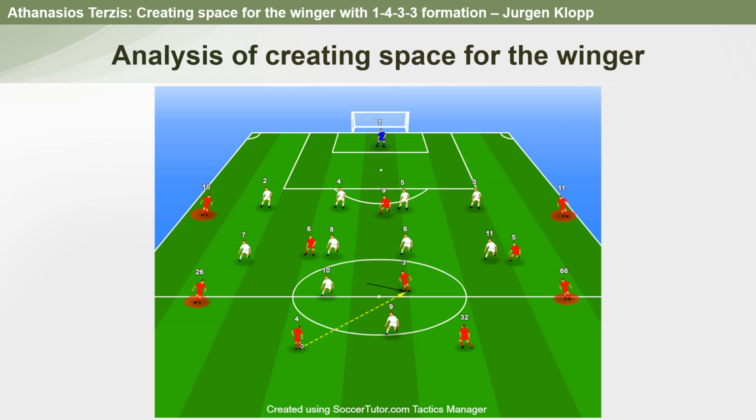First of all, width creation is one of the basic principles during the attacking phase. In this first diagram, as you can see, the two fullbacks retain narrow positions. That is why the two wingers take up wide positions in order to create width. Number 4 has the possession of the ball and makes a pass towards the defensive midfielder, who receives with open body shape in the central area.